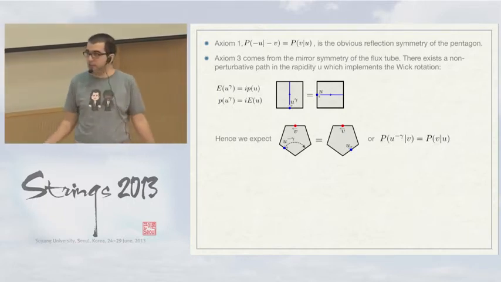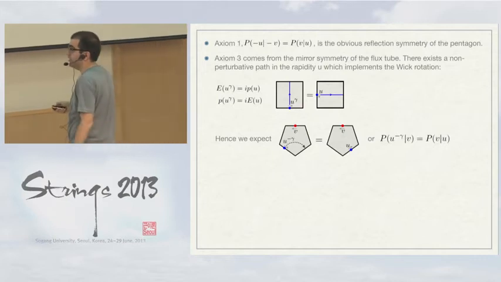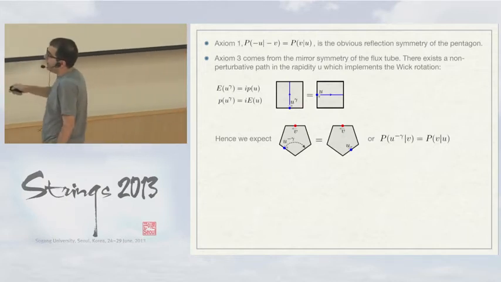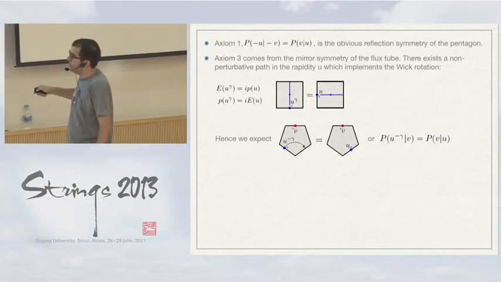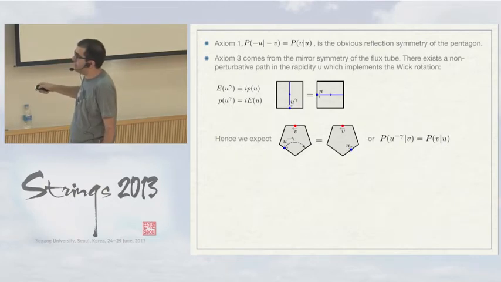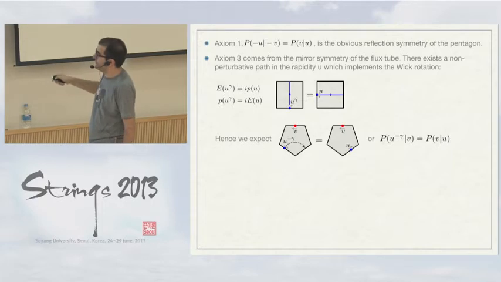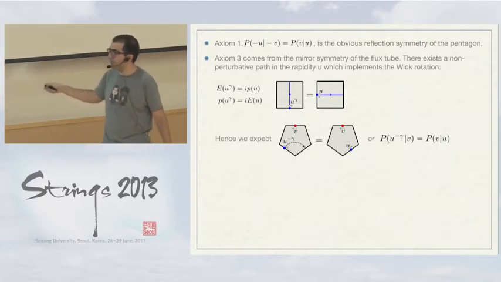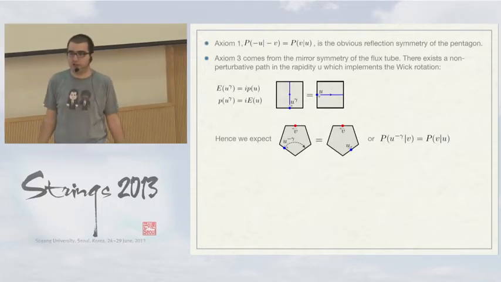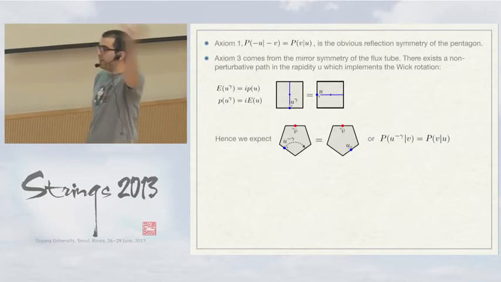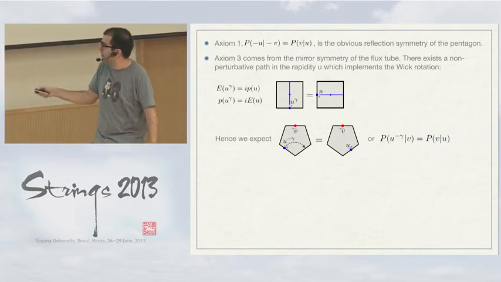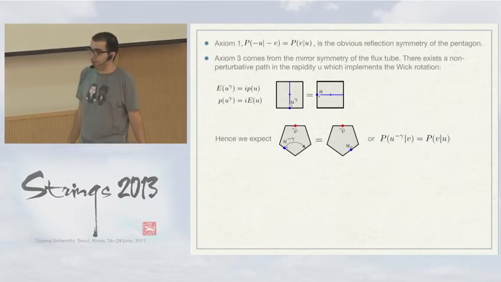We can exchange time and space. We can find a transformation that interchanges energy and momentum. By exchanging time and space, if this was space and this was time, by interchanging them, the guy that was here is moving to the next edge. But this is again a pentagon transition. So we end up with some kind of crossing relation that tells you that if you implement a mirror transformation on your particle, you also get another pentagon.